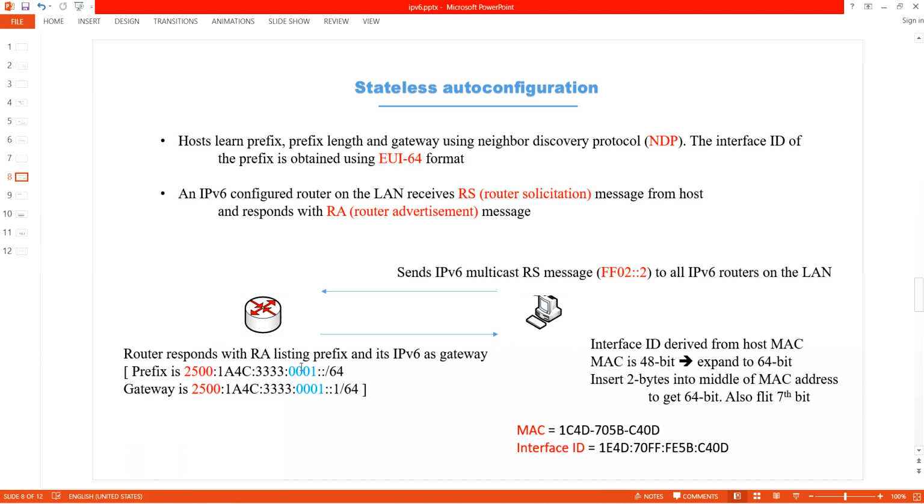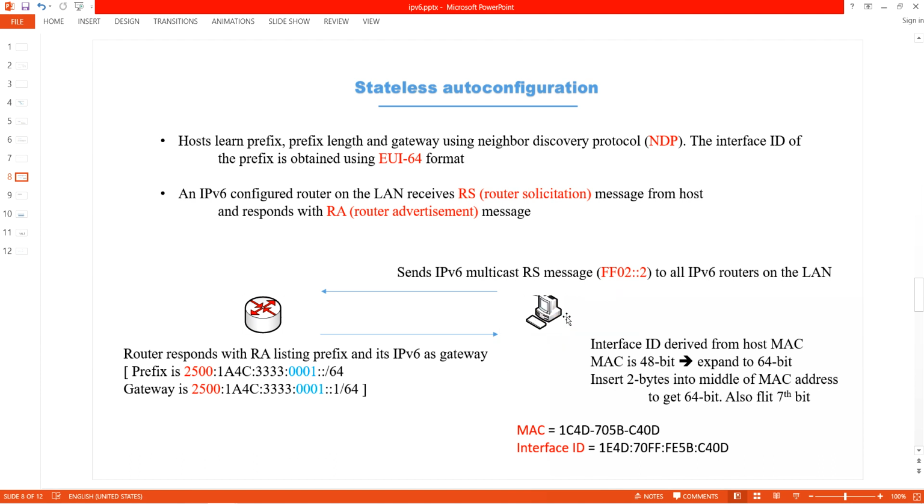Then they will respond with RA, and all computers will listen to the RA that is sent on FF01. So now the host has learned the prefix, and the prefix length, which is 64, and also the default gateway, which is the IP address of this router. Normally it's the interface that is connected to the computer.